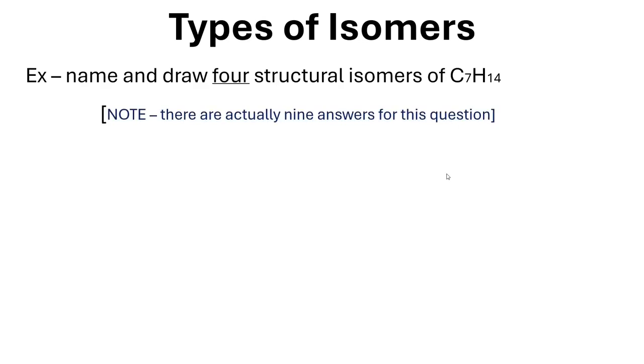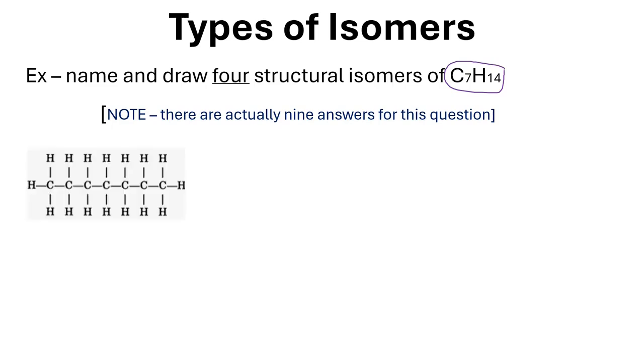So the first answer I would draw would be simply to take this C7H14 and draw out everything as a straight chain. This is our low-lying fruit, if you will. And it gives us this molecule here. You can count it up. There are 7 carbons. And we're going to call that one heptane. Now there's no other version we can draw of 7 straight carbons. You can bend the carbon up here, but it's still going to be a chain of 7 in a row. So no matter how you bend it, we've only got one heptane.